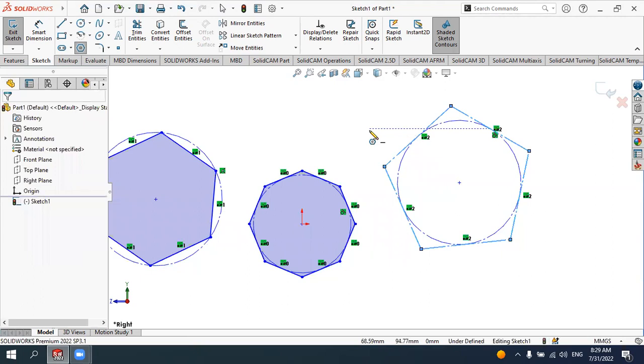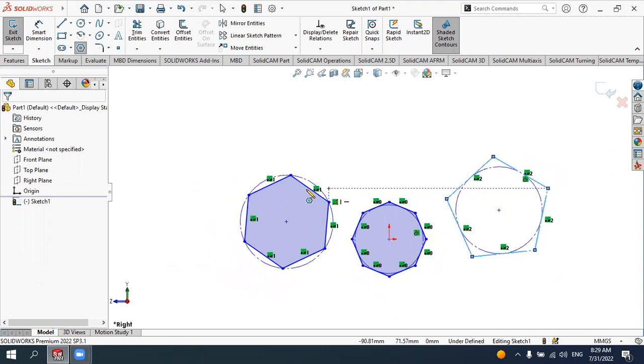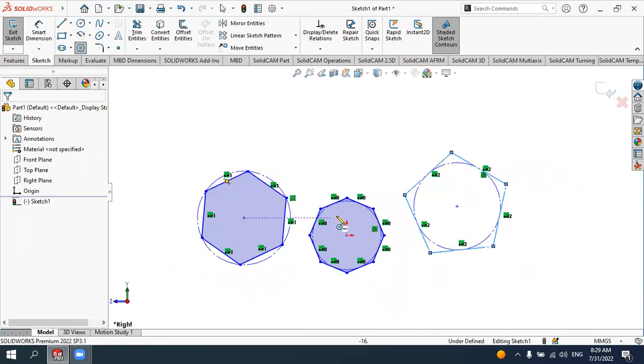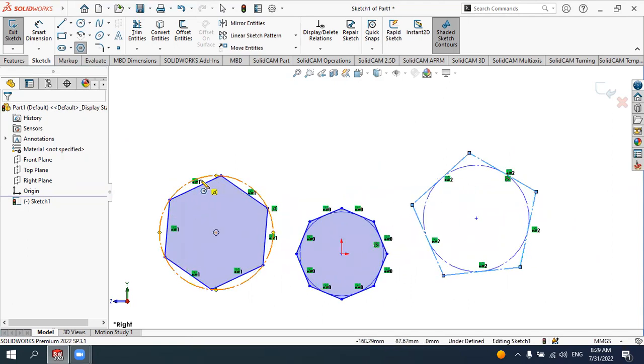So this is how to create the polygon, and in order to control the dimension of the polygon, we can manage it with the diameter of the circles, that's the outside circle or inside circle. We will see in the next tutorials how to put the dimensions in SolidWorks, so we will learn how to manage the dimensions of the polygons.